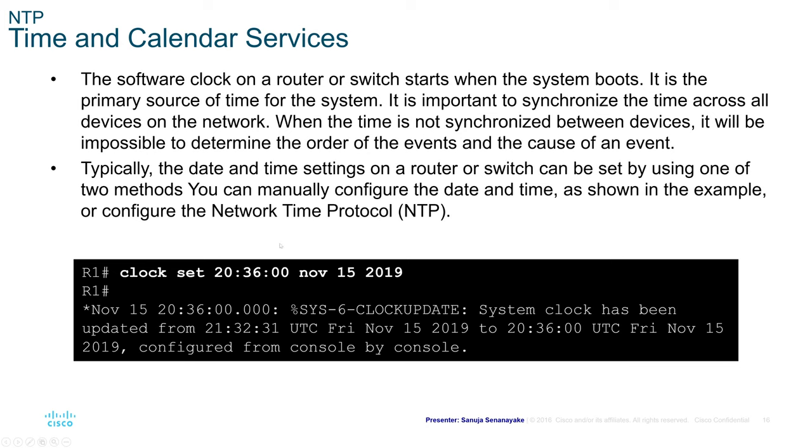You can see that right here, it says stratum 2 when you run the show ntp status. So R1 is at stratum 2, but the server is at stratum 1, because in here it shows stratum 1. So R1 is synchronized with a stratum 1 NTP server, and R1 is now a stratum 2 device. The NTP server is a stratum 1 device, and the router itself is a stratum 2 device.